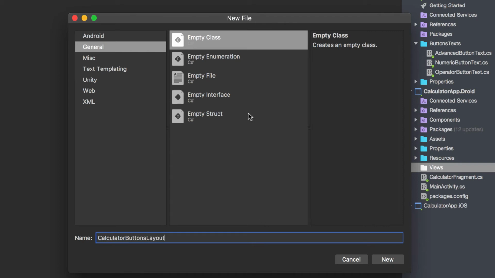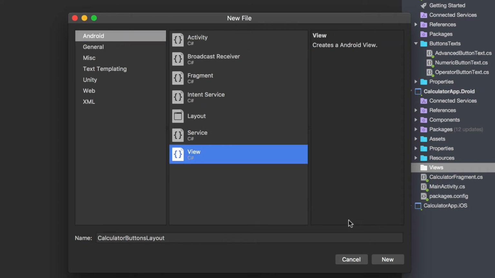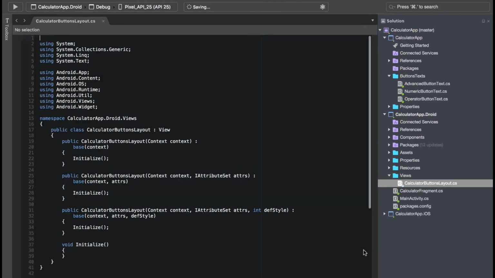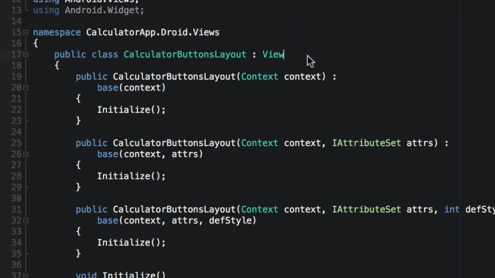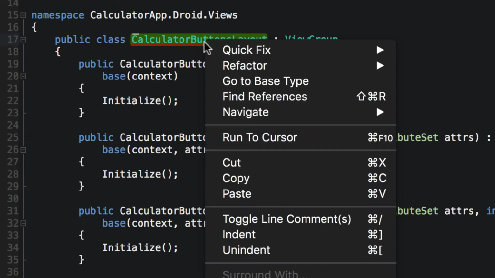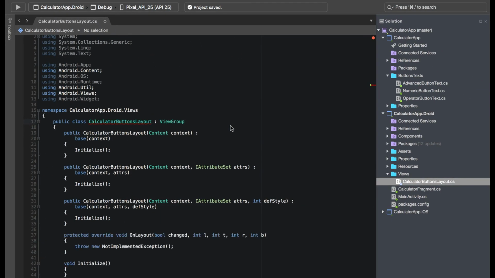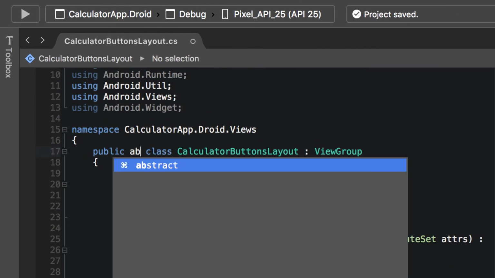So we are going to create this as an Android view. And we're going to change this into view group. We're going to implement the abstract class. And we're going to change this to abstract.